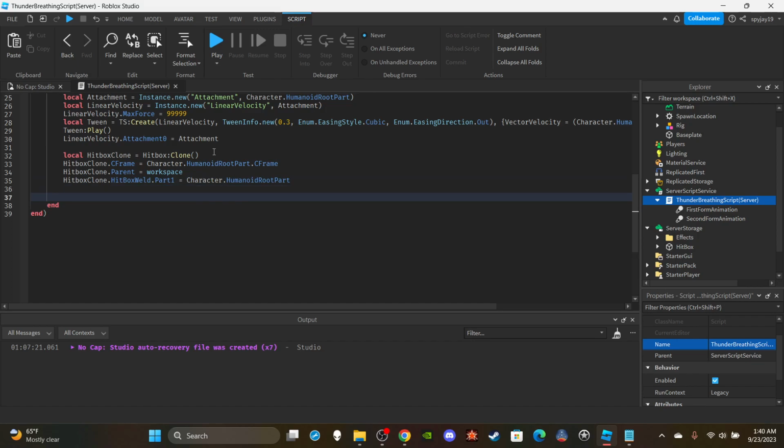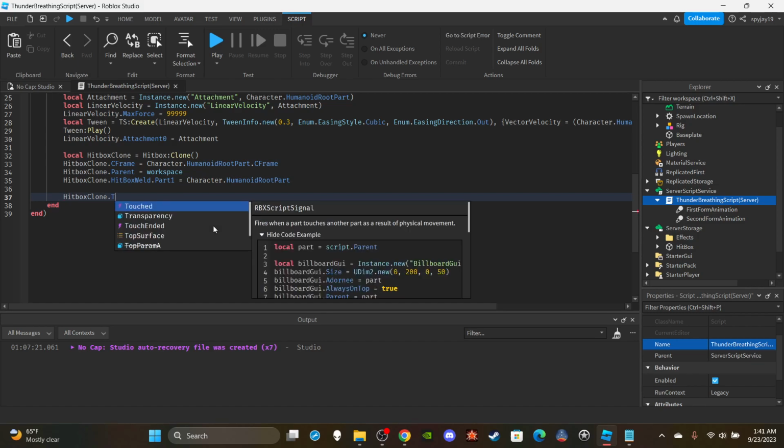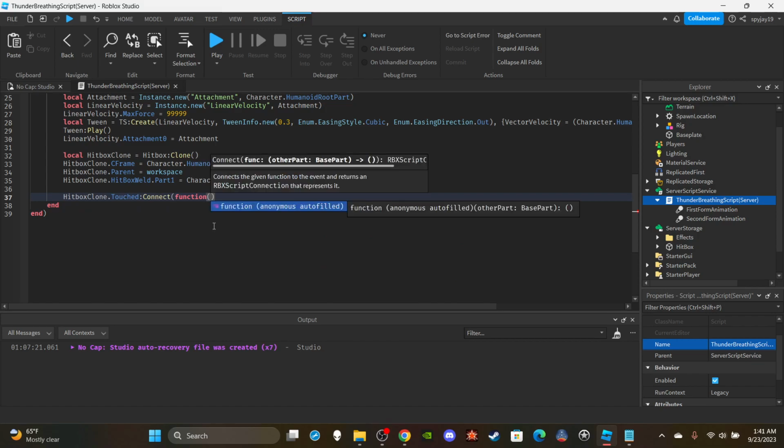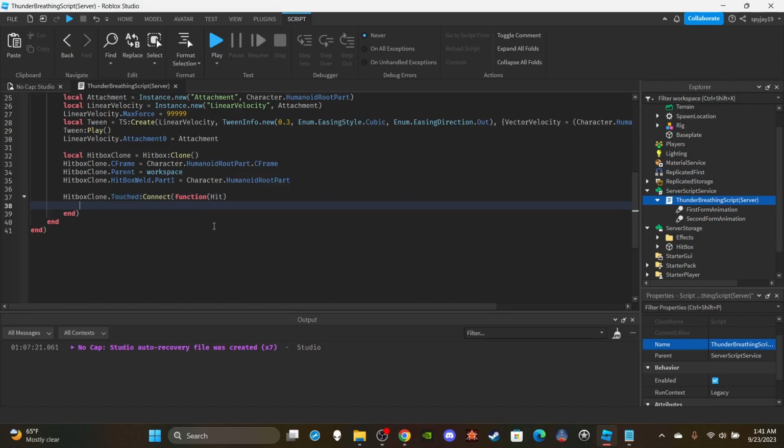Then I'm going to set up a function for when the player makes contact with the hitbox. Hitbox clone.Touched:Connect, function in parentheses, put hit. And then I'm going to say if hit.Parent:FindFirstChild Humanoid and hit.Parent.Name is not equal to player.Name, which means the player can't damage themselves, right?